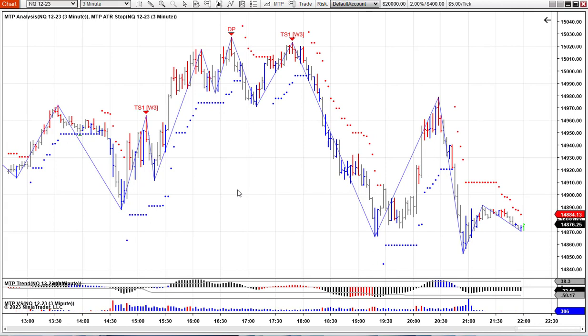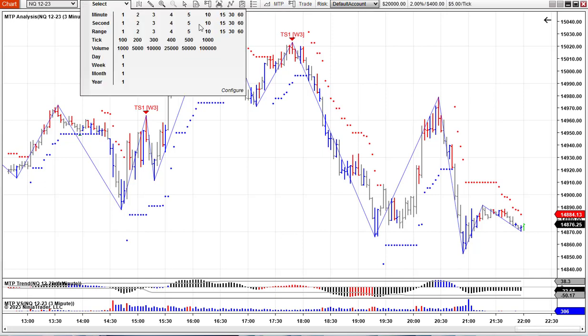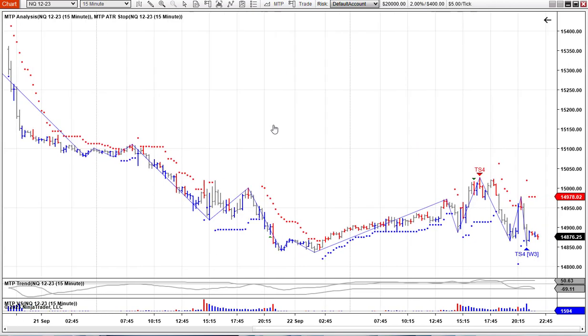Right, this is the NQ from yesterday, and as you can see we had some automatic setups on our charts, but MTPredictor is not a black box system. We don't just take the setups blindly. Even if they're in the direction of our MTP trend, what we do is we look to the higher time frame chart first. So we're looking for a clear picture on the higher time frame chart. The higher time frame chart is a time frame between 3 and 5 time frames higher. So as this is a 3-minute chart, we'd go out to the 15-minute chart.